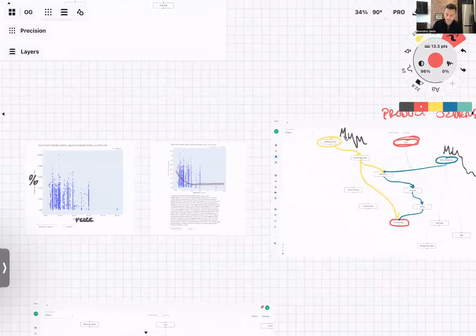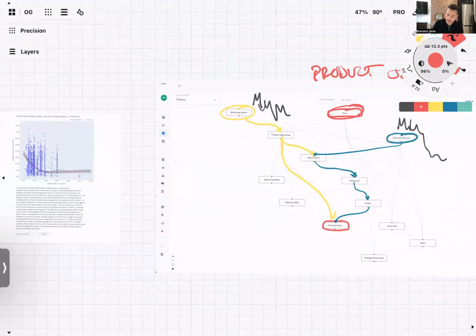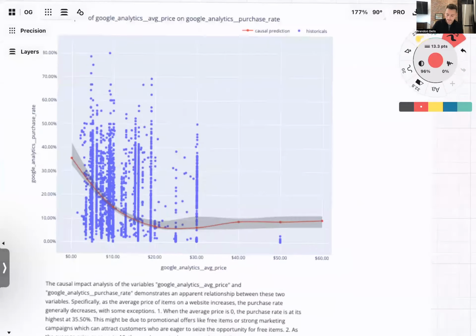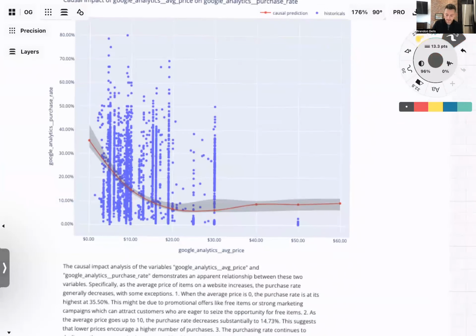And again, you need this causal model. This is the primitive that we can actually use to suck out all that noise and variance to understand what is the true impact of just price on purchase rate. So running our model, we can see just that. What we're seeing here with the confidence interval is, all things equal, if the month never changed, if the products looked the same, if everything were the same, this is your customer's price elasticity curve.